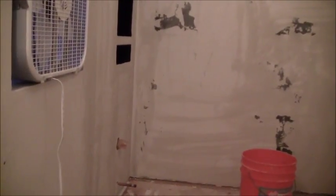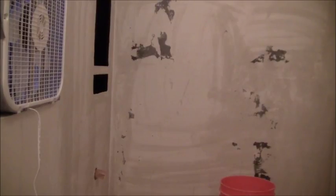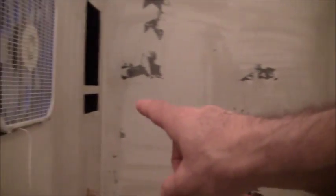Okay, so all the walls are ready to go for the waterproofing material, Red Guard. I already scraped that wall, and that wall, and I washed down that wall, and I got this wall to go. Let me show you what I was doing.